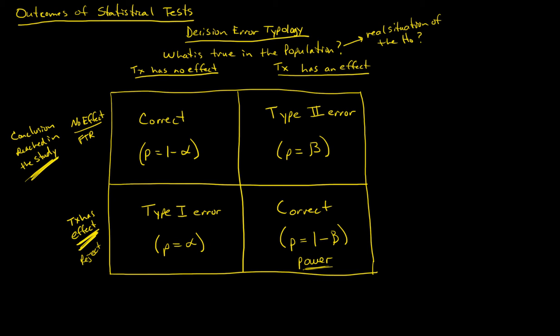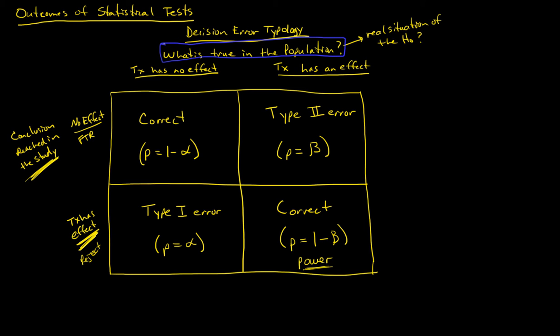So I'm going to explain it to you through the courtroom scenario. Just as when somebody comes into the courtroom and you're trying a case on their behalf, you never really know whether in fact the defendant is guilty of the crime or not. That's the same thing as asking here, are they innocent or guilty? So when you think of what is true in the population, this is equivalent to saying, is the defendant innocent or guilty?